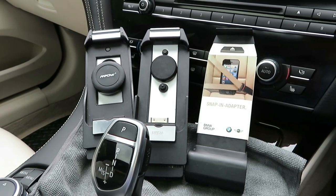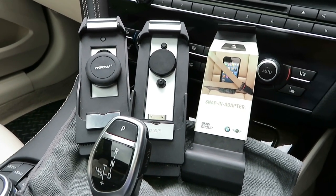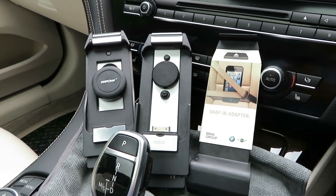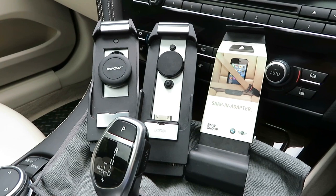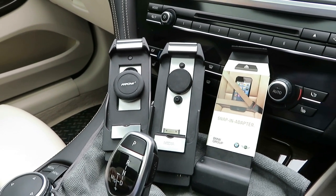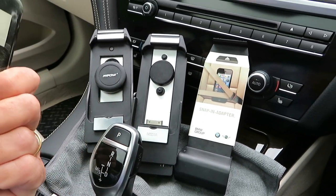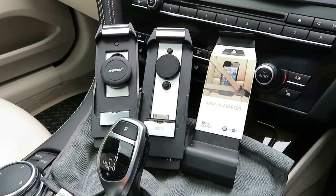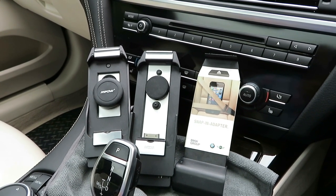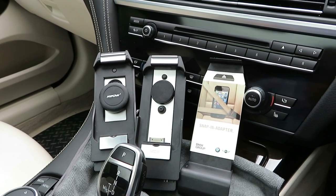Hi and welcome back. I'm sitting here in my BMW 6 Series F13 and I wanted to talk today about these snap-in adapters that you can get for Minis and BMWs. I've accumulated a couple of these and it's frustrating — when you've got one they're soon out of date, because you no sooner have the right one than you find out you've got the wrong one because you've changed your phone. And these things are not cheap — they're regularly on eBay for around two to three hundred pounds, and even second-hand ones still fetch quite a premium.